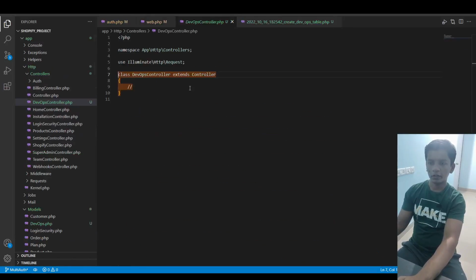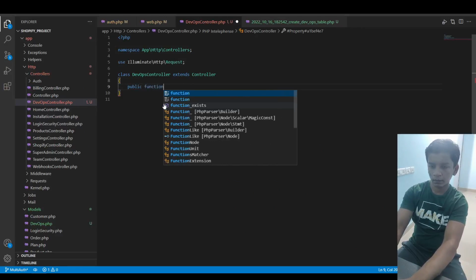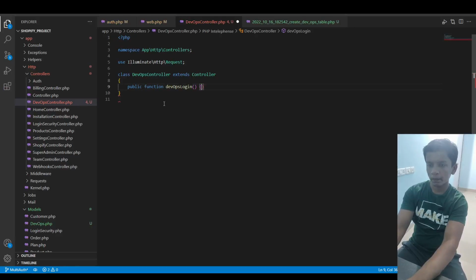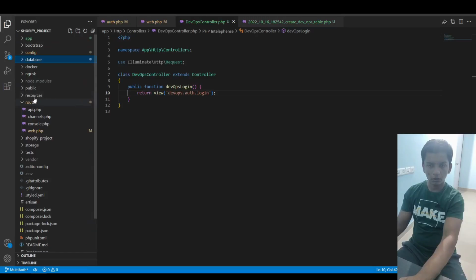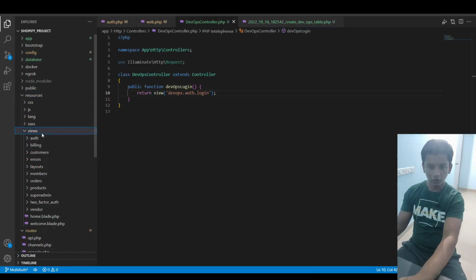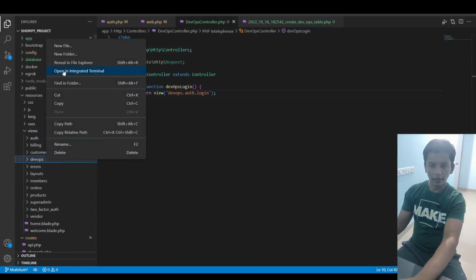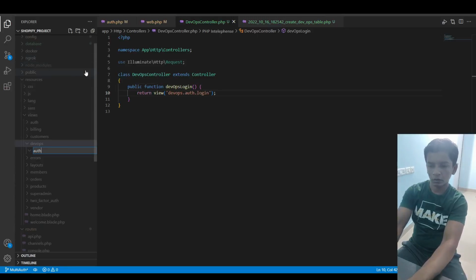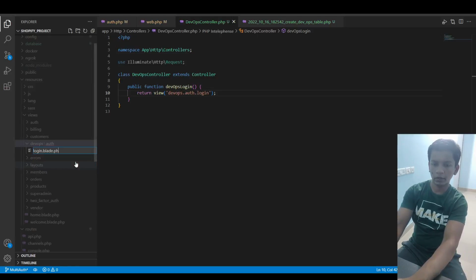Yeah. So let's define this function pretty quick. So here we can say return view DevOps.auth.login. Yeah. So in the resources folder, in views, in auth, we can create a new folder here called DevOps, and inside that I can create another folder auth, and inside this I can create login.blade.php.